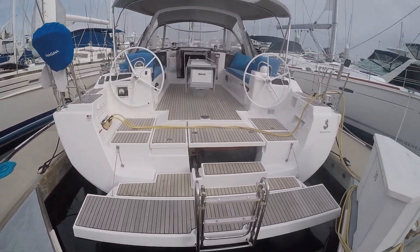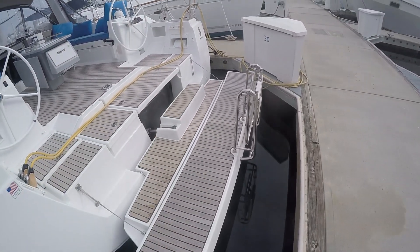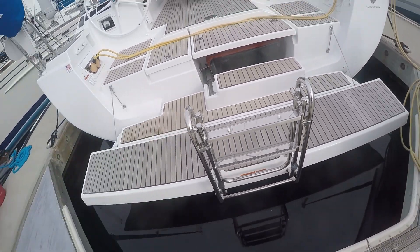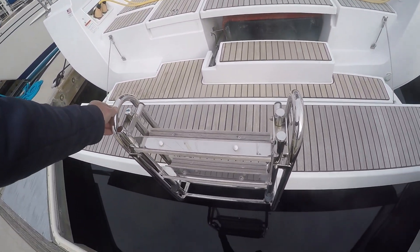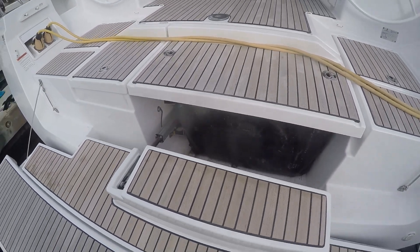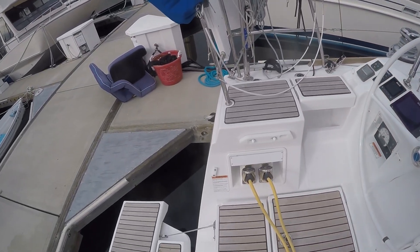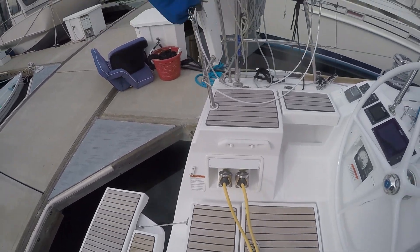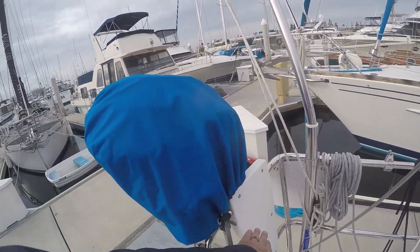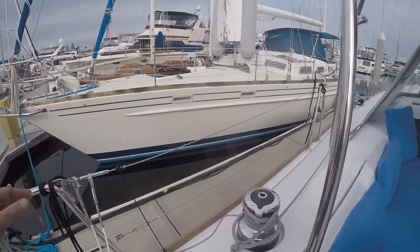A very popular feature on these Oceanus boats is the drop-down swim platform, which makes a wonderful platform for stepping off onto stand-up paddle boards or getting in and out of dinghies. It has a really nice sturdy swim ladder, like a swimming pool swim ladder, really easy to get in and out of the water. The boat has a life raft — I believe it's an eight-man Revere life raft for offshore. The boat has a generator and air conditioning, hence the two shore power cords: one for the house, one for the air conditioning. There's an outboard motor lift here to lift the outboard onto the bracket, and a Magma kettle barbecue.